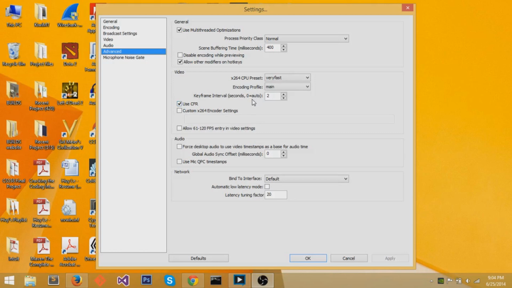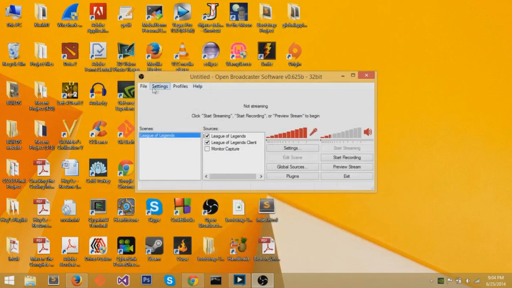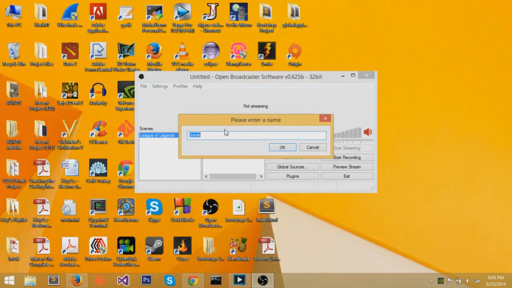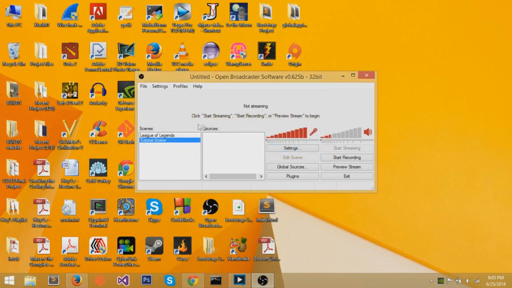Okay, so one thing I need to mention is that I leave these settings mainly by default, because I didn't really see the need to change them. But if we go to scenes, we can add a new scene. We're going to add a new presentation, and I'm going to name this tutorial scene. And then press OK. With a new scene, you can add new sources.